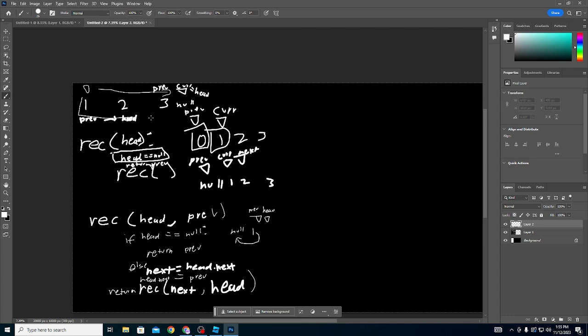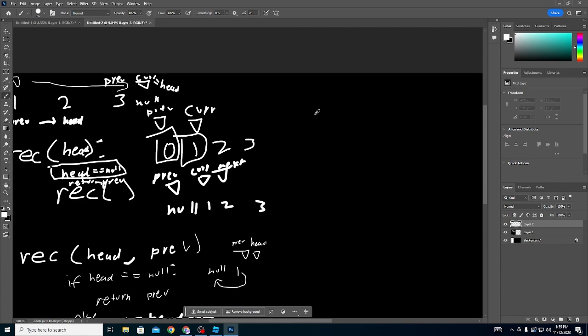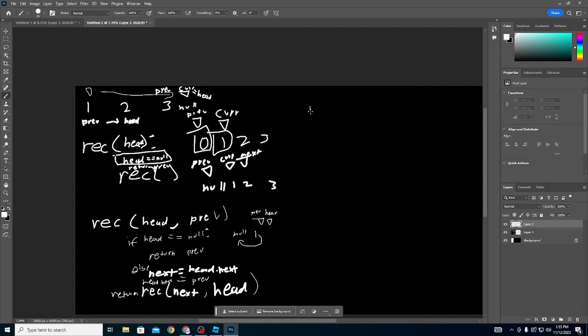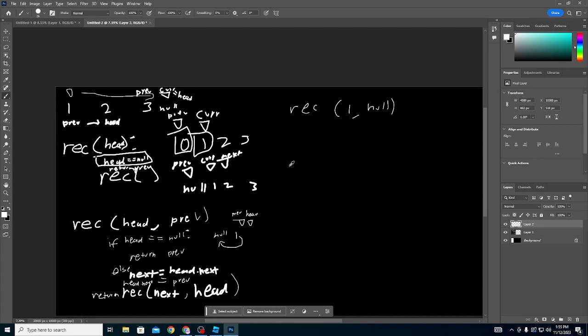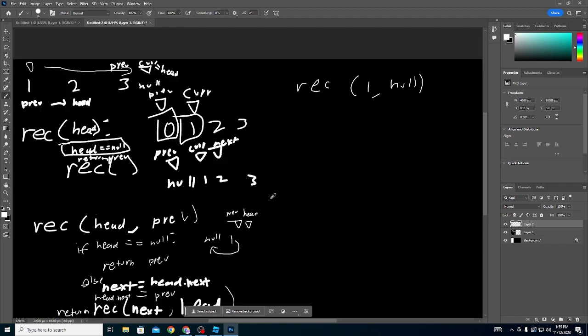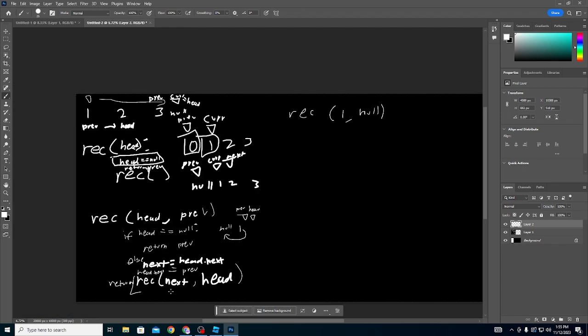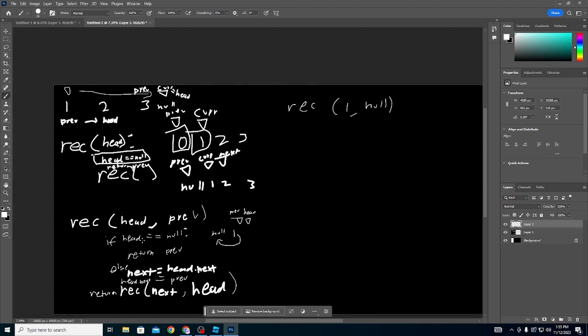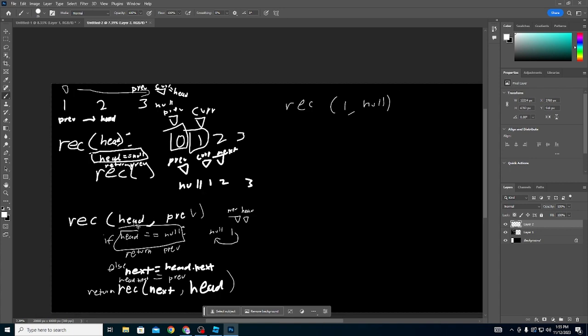We're going to use a recursive call stack on this 1, 2, 3 and null. Okay. So if we set our recursive call stack, we give it our head, which is where we start with 1, and then we give it a null value, right? So recursive 1 and null. What does this return? Okay, well, we wanted to return this value, but let's just say, is our head equal to null? So is this guy equal to null?